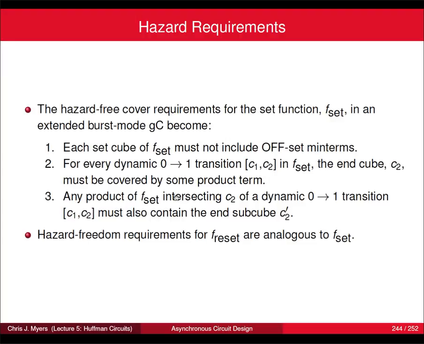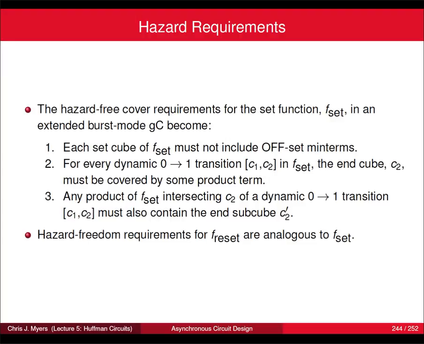The way we are putting this is, given any function, we decide its onset and offset, and give it to a C element as a set and reset. So the difference is that we discover what are the minterms where we're turning from 0 to 1. So we're only looking at 0 to 1 transition cubes and 1 to 0 transition cubes.